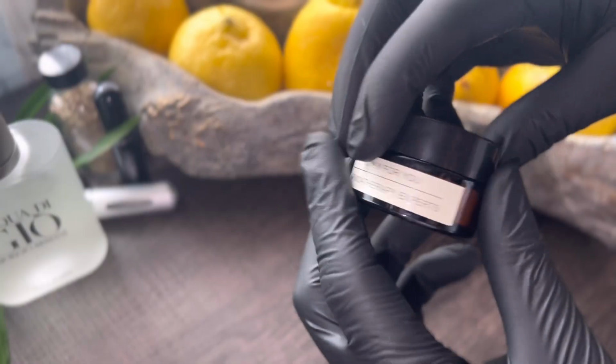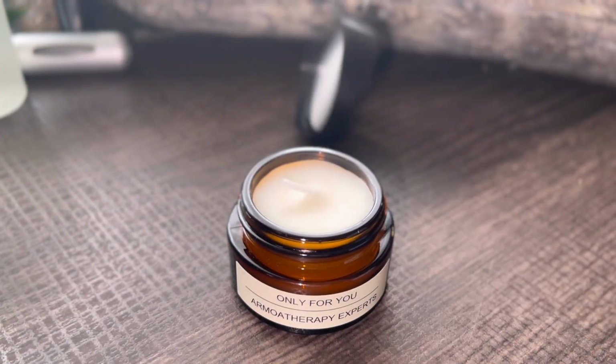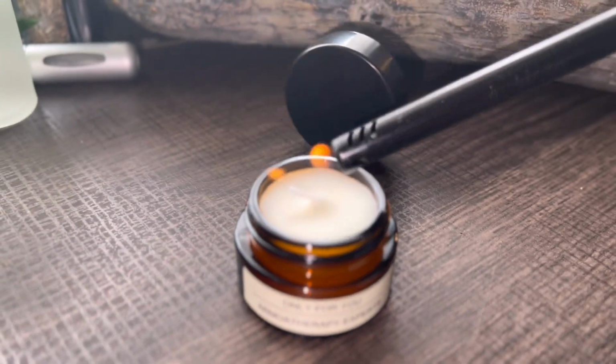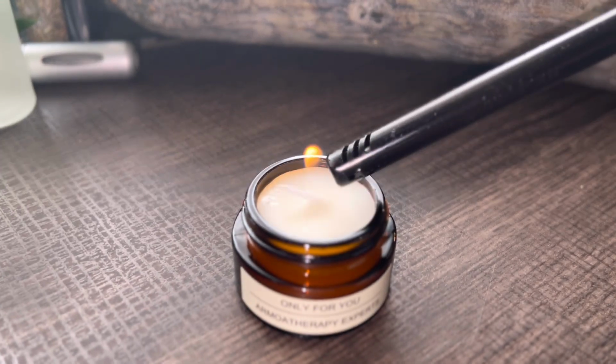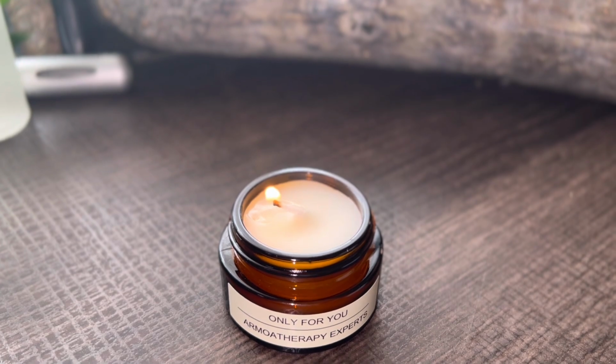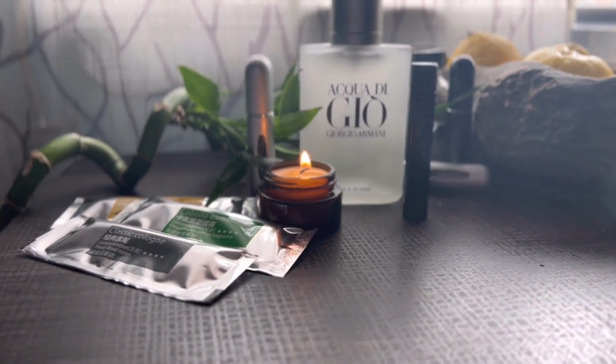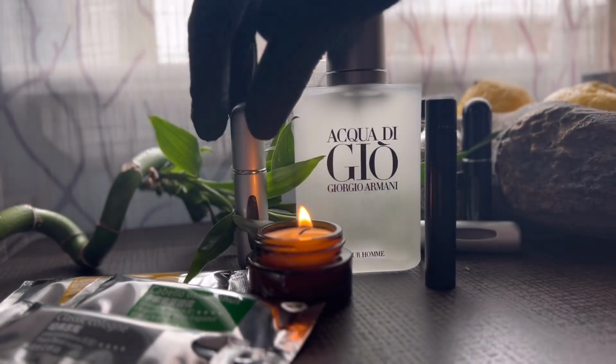Oh, look what's this. The reason I almost set my house on fire. Because look, I got this spin done on the first try, man. And then I light this. And then I wasn't supposed to light the lavender, but I lit the lavender. And then that's what happened. It was this little candle. But it makes a good picture though.